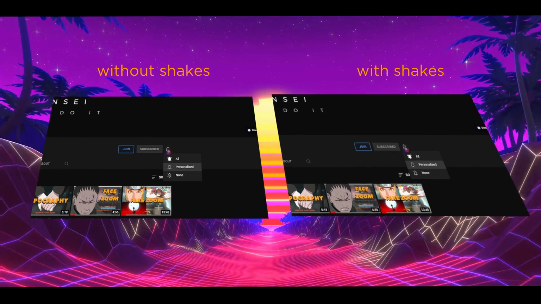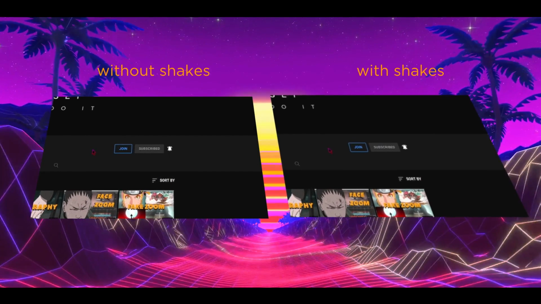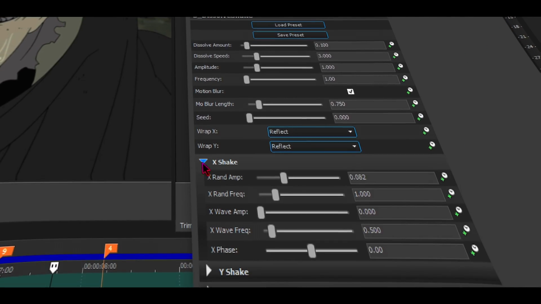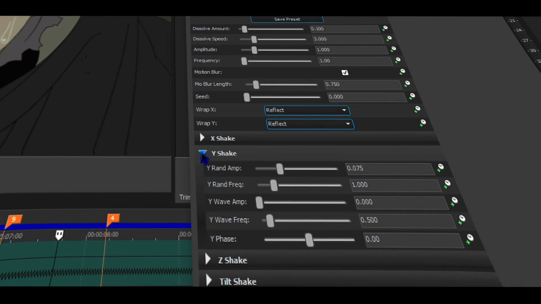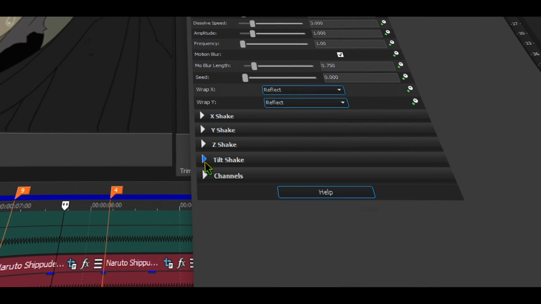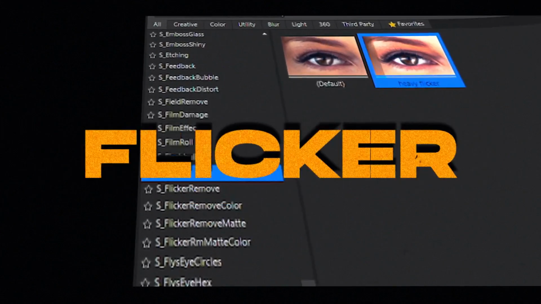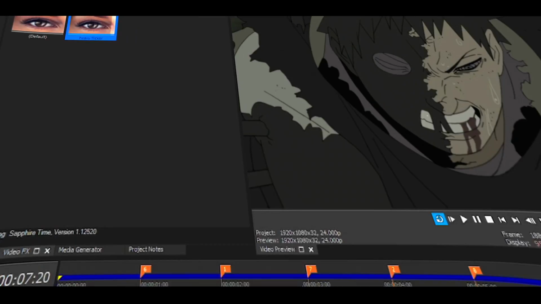You can see the example on the screen that's showing up right now, and let me know which one you like better. And here are my settings for the people who want to see how I did it. If you need to copy it down, copy it, pause the video, and turn it into a preset because I'm about to go really fast. Moving on to our next effect is flicker, or flickering, also known as twitch, I believe.